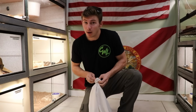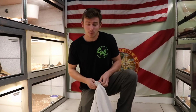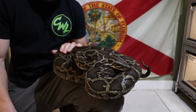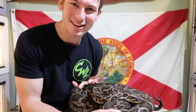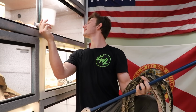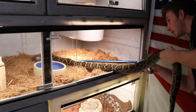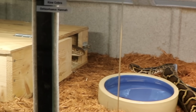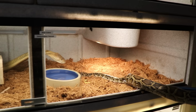We feed wild-caught Burmese pythons to Kevin the King Cobra. So this is the Burmese python. We've got to defrost them for about a couple hours. Let's get this going, guys. Let's feed Kevin the King Cobra. Is Kevin coming? Okay. Kevin is hungry, guys. He hasn't had a Burmese python in weeks. So let's see. He's already interested. I see him. Whoa, back up.